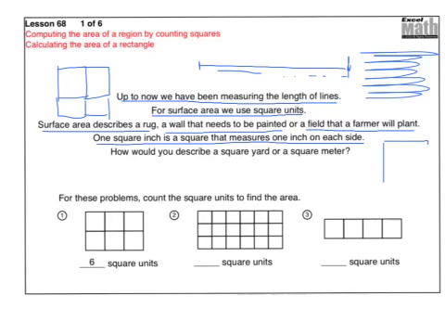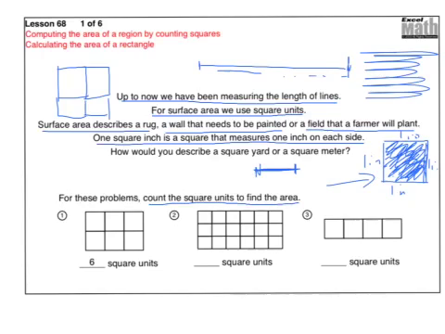1 square inch is a square that measures 1 inch on each side. So a square inch would be 1 inch on this side, 1 inch on that side, 1 inch on this side, and 1 inch on this side. So that's a square inch right here. It's all this space in the middle. There's a difference between an inch, that's an inch from here to here, and a square inch, which is what that is.